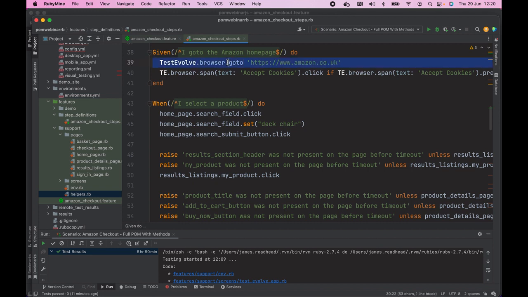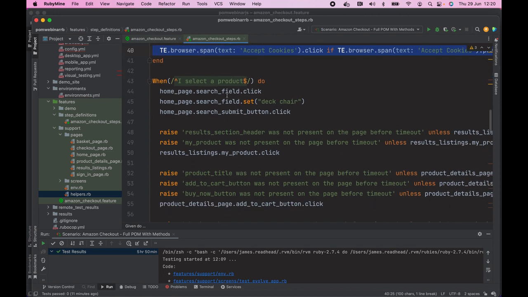So we still start with our go to amazon.co.uk, and we still have our conditional accept cookies banner message. But if we look at this step here, this BDD, this cucumber step that's effectively running the search, we start to see that it looks a lot cleaner actually.